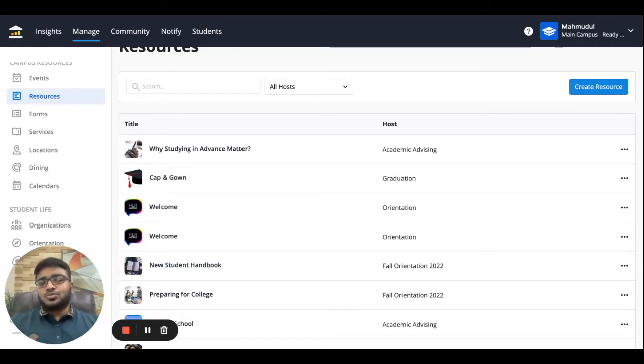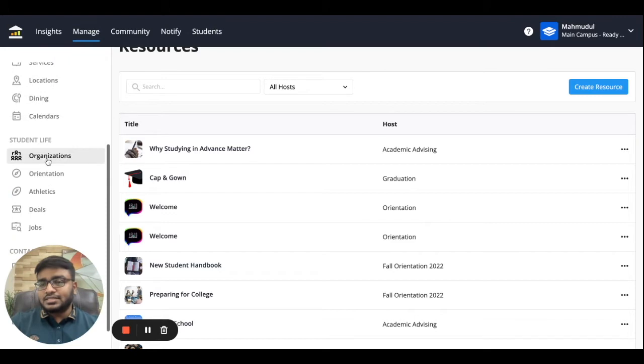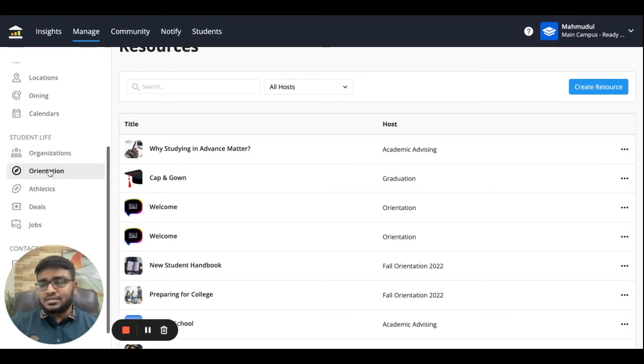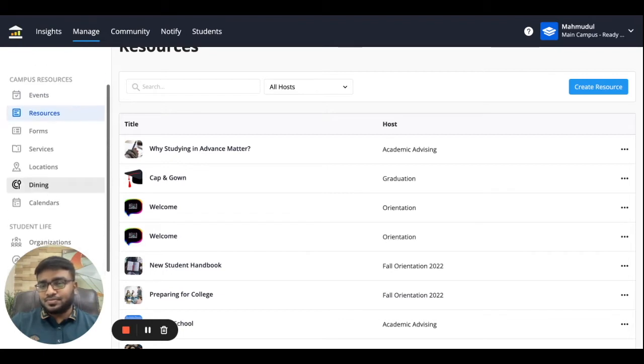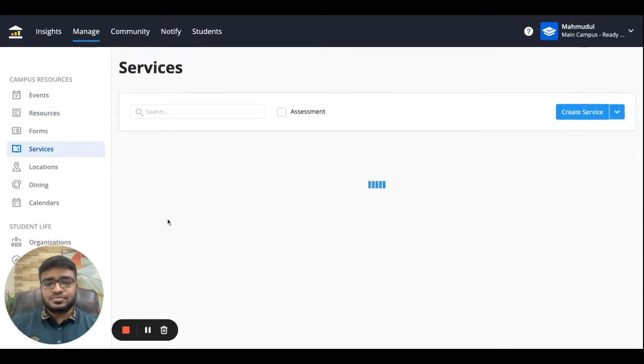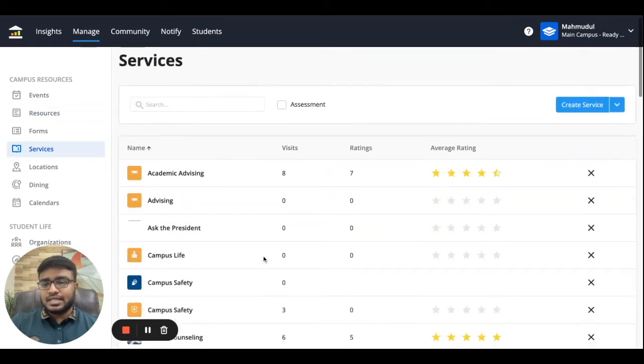Now, let's see option 2 on how to access a resource. A resource can be published by a service, an organization, an orientation calendar, or an athletic club. Let's see an example. Let's click on this tab, Services. Let's pick a service, let's say academic advising.